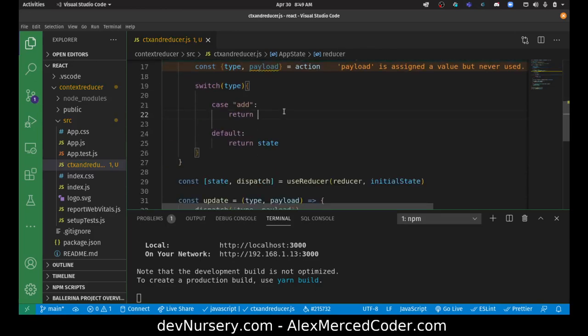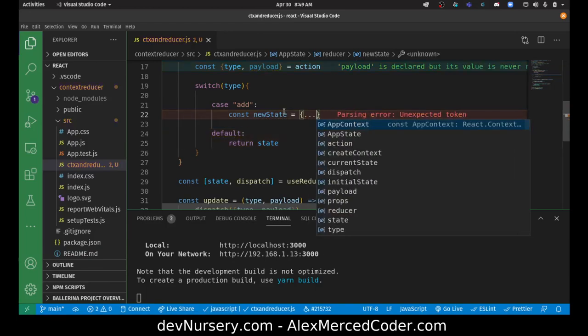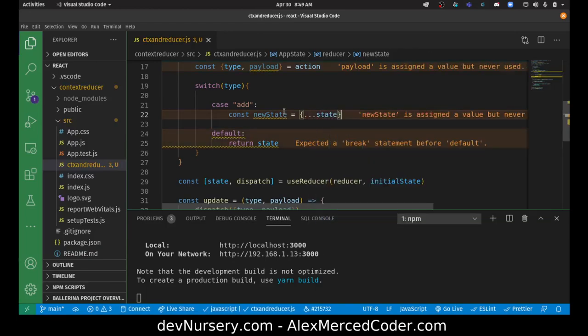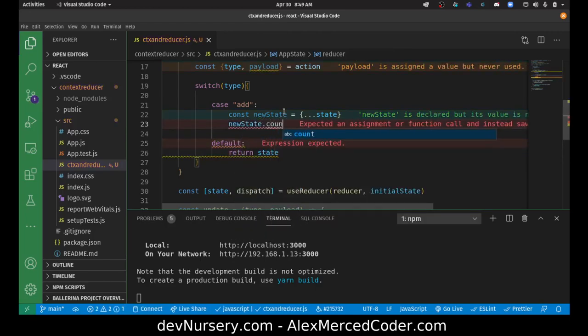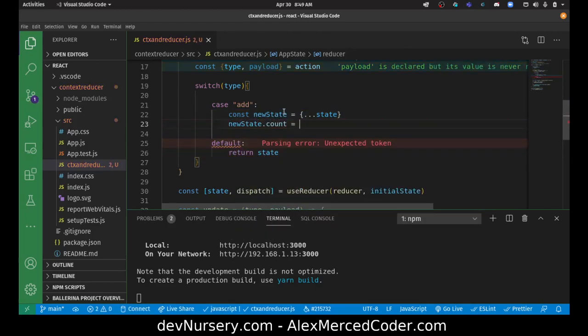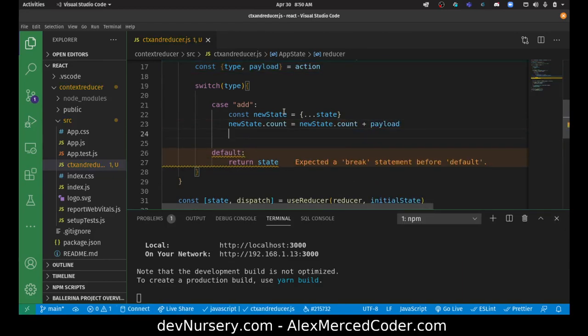So basically the way I would do this is I would create a new state. So I'd say the new state equals a new object that's exactly like the old state. And then we can say newState.count equals newState.count plus whatever we put down as the payload. And then we return new state.